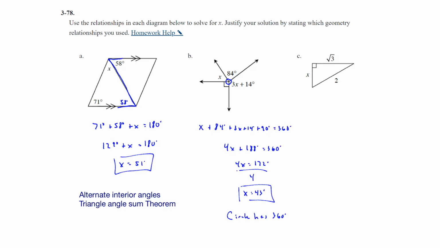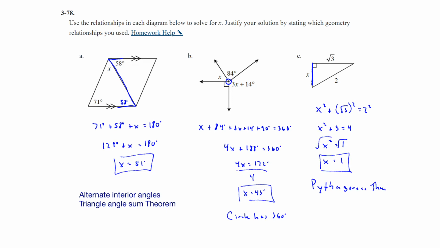And part C, so it's a right angle, so we should be able to use the Pythagorean theorem and say x squared plus the square root of 3 squared should equal 2 squared. When you square a square root, they're inverses, they undo each other, so that's just plus 3 is equal to 4. Subtract 3, we get x squared is equal to 1. Take the square root, and you get x equals technically negative 1 or 1, but since it is a distance, we're not going to get a negative 1 distance. X is equal to 1, and we use the Pythagorean theorem to figure this one out.